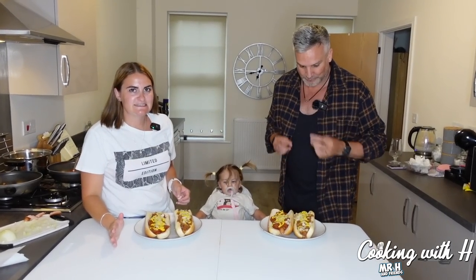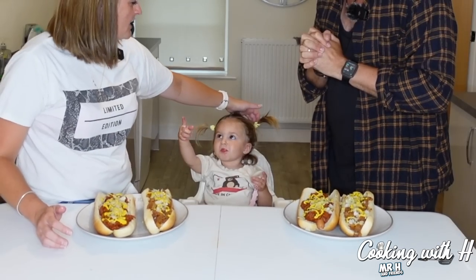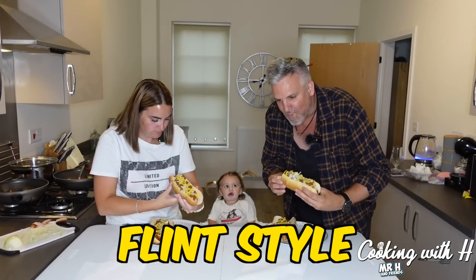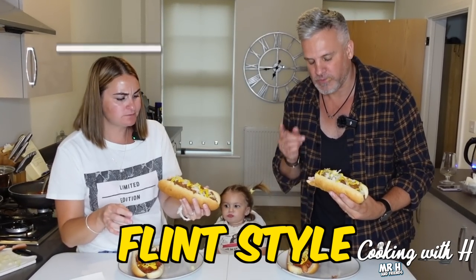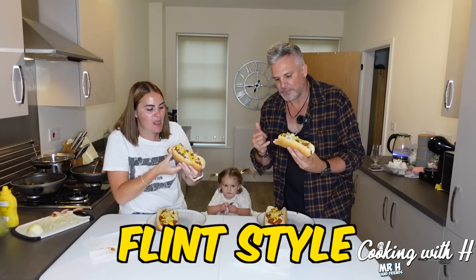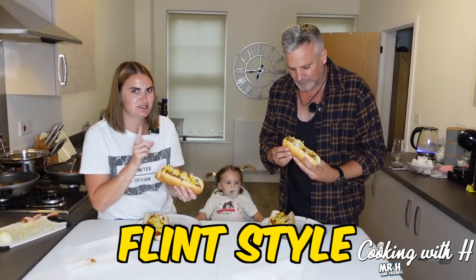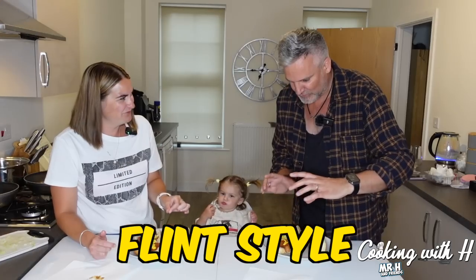They look good. Alana's already had her dinner but she has had a taste of the sausage. Which one's this? Flint style. Let's do it. I'm making a mess. Yeah, that's good. That is really good. It works really well with the raw onion — normally I'd have fried onion but it works really really well. The mustard's nice. The actual chilli itself is really tasty — it's got that nice fight, which is one of the reasons I didn't want to give Alana any just in case it was too spicy. I love the textures.